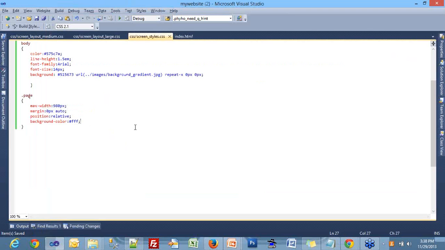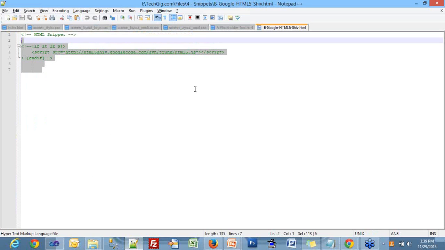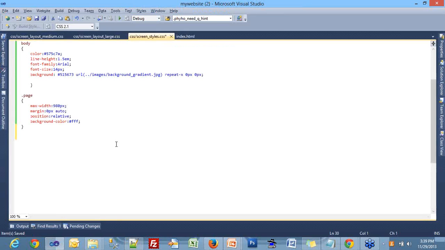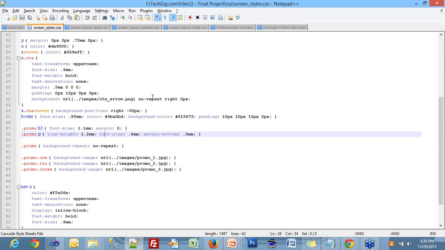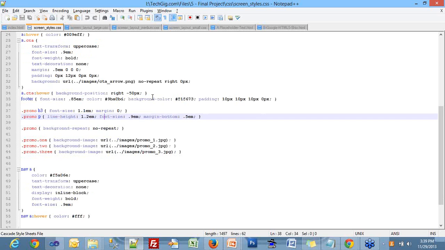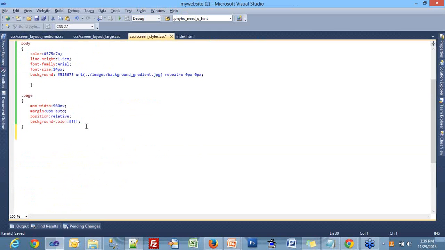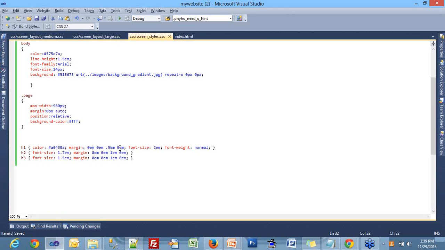So now let's get back to the code again. Instead of writing all the code, I've already copied it. We can use that, as you know, we are always very good with copy and pasting things. So let's do that. Here in my screen style, I've copied all the snippet. So here, let's copy all the header tags and let's paste it. So here you can see we have defined a color to the heading section, margin as 0, 0.5 this, and we have defined the font size as 2 EM.